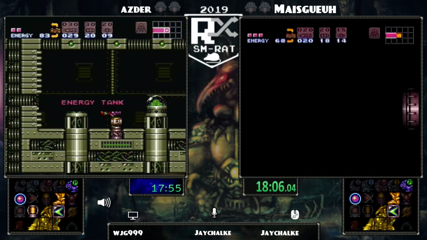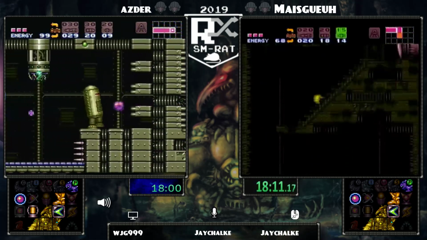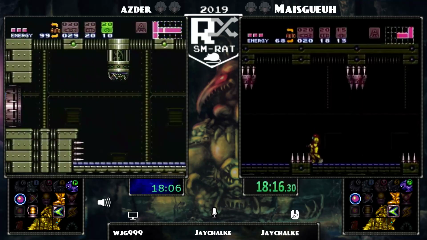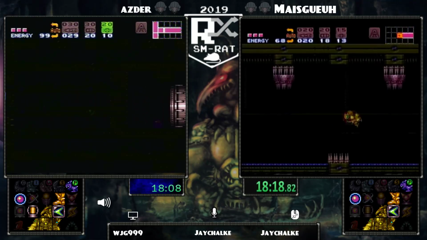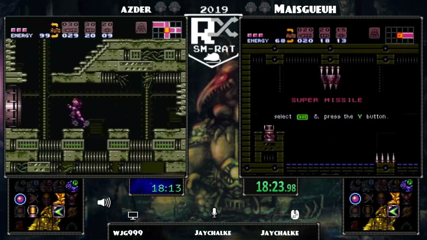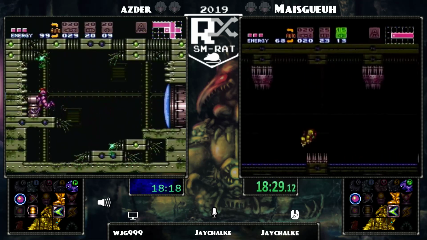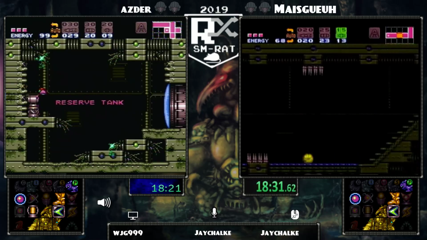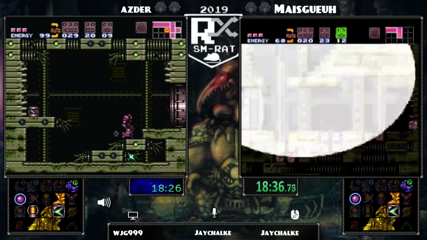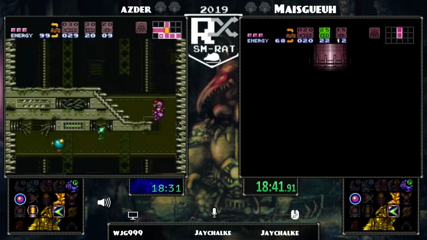So here's that right side check. It is an E-tank. That's really nice. And Maisgueuh's going to be making their way into Wreck Ship as well. Going to take on Phantoon. And yeah, Azder's still rocking the Spazer. We're looking pretty good on supers. 30 is a really good super count to have. Allows you to kill Ridley if you're okay with your shots. But with 30 missiles and 20 power bombs, our players should not have any issues.